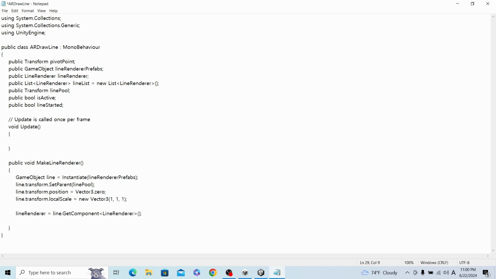And set the line handler's positionCount as 1. And then set the position of the first point of the line handler to the position of pivotPoint.